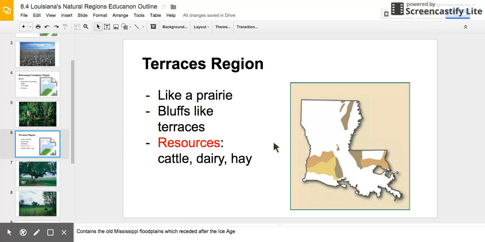It's called the terraces region because this area used to be the old direction of the Mississippi River, and before it changed directions in the Ice Age, it left a bunch of flat terraces or flat shelves of soil. And so some parts of the terraces region look like little shelves.